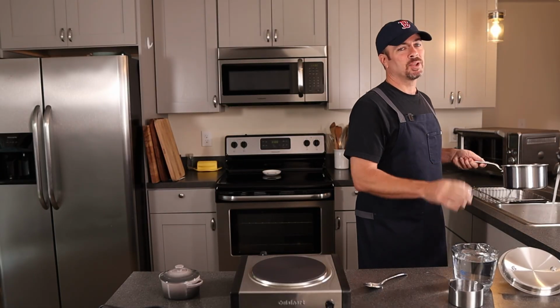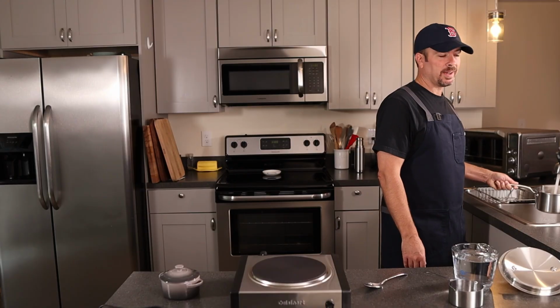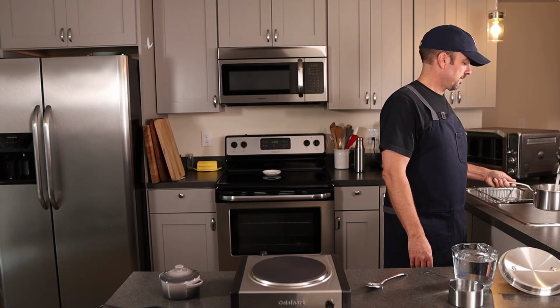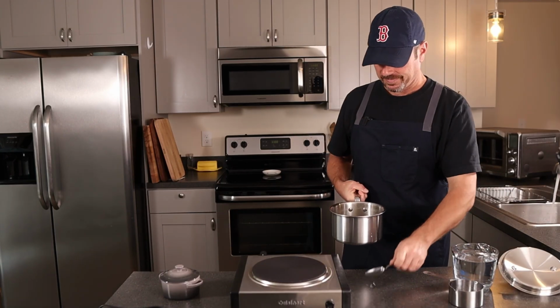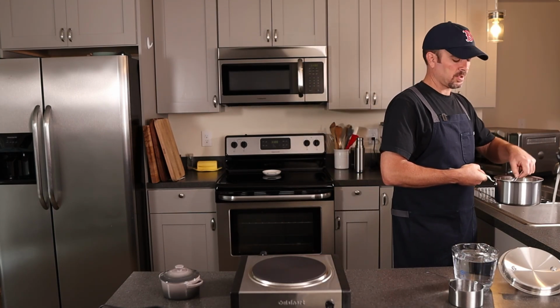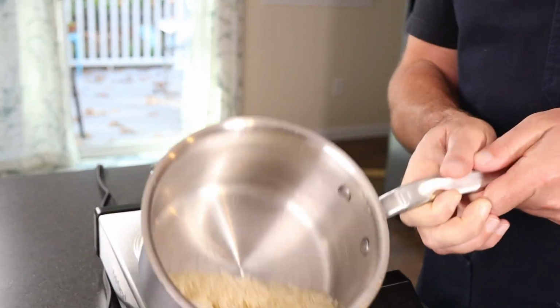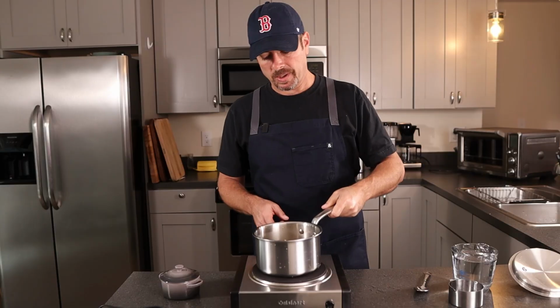And then I just keep doing this until a lot of that cloudiness is gone. Can you have some? Sure. But the more you get out of there, the less sticky your rice will be. Those starches won't stick so much together. So go ahead, strain that off for the last time. And go ahead and put it on your burner.